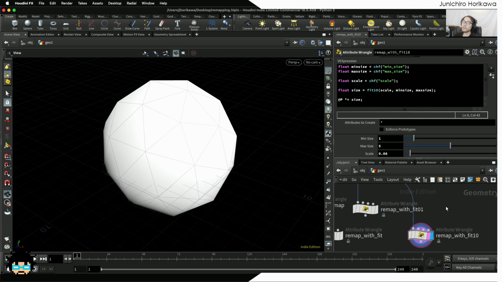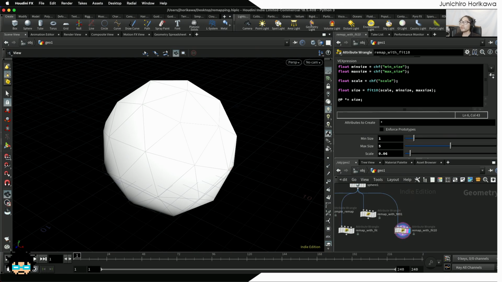The range between -1 and +1 is often used together with trigonometry, since when you use a sine or cosine function, the range is between -1 and 1. So it's pretty useful when you use fit functions together with trigonometry. Let's try to use that as well.